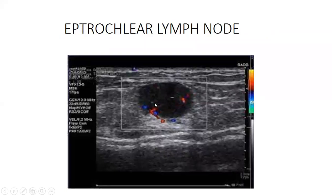You can see here that the central hilum is distorted. It's not as clear as it should be, because we need to have that echogenic appearance, but it's not there. The surrounding borders are maintained, but they are not specific.